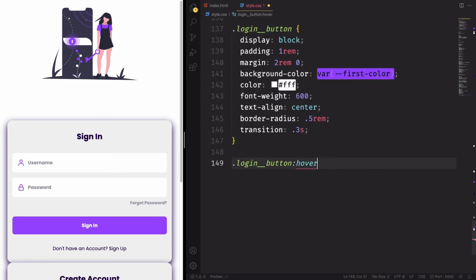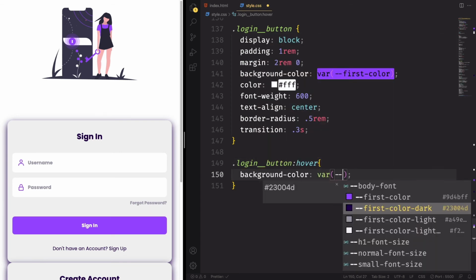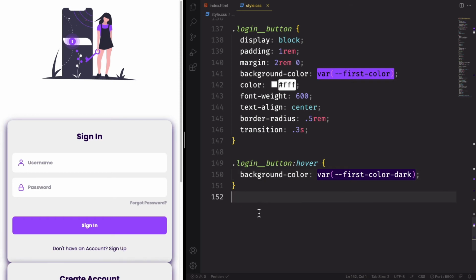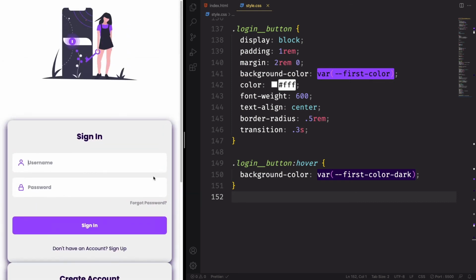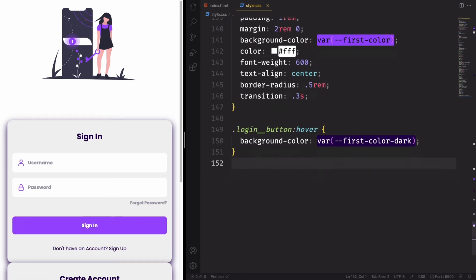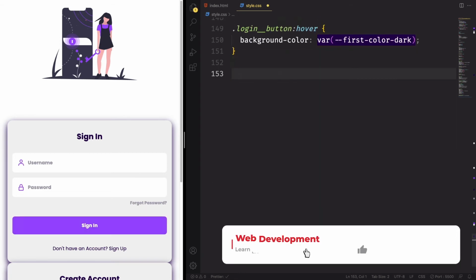We have the transition time here of 0.3 seconds applied to this hover, okay? When we hover over this one, we're gonna change the background color to the first color dark. Let me show you. Yeah, every time you hover over, just change the background color to the first color dark.